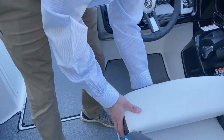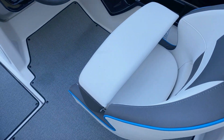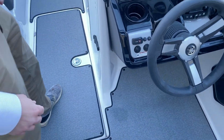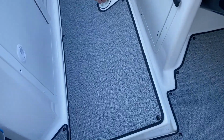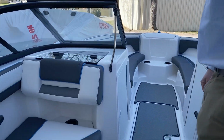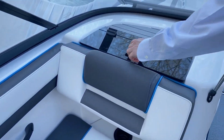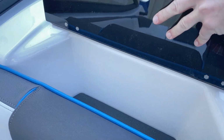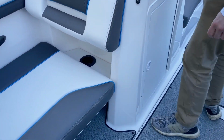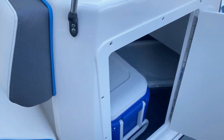This cockpit seat features a flip-up bolster, making for easy docking and more visibility. You have a very expansive ski locker here in the center to hold plenty of your water toys. As you can see, comes with a very nice vinyl snap-in carpet. Very easy to take out, to clean. Glove box included. Boat comes with a cooler in a dry compartment that is carpeted.